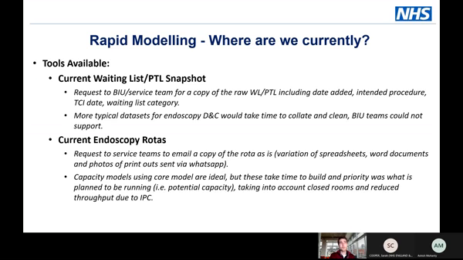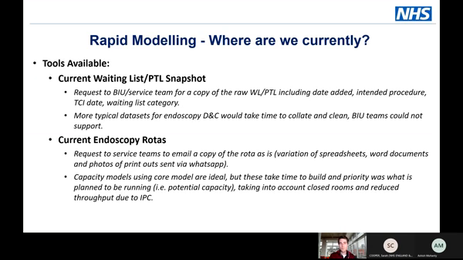We also had the rotas. That was a very easy email, request or phone call to the team, asking them to just send over how their current endoscopy looked. And that came in a variation of spreadsheets, Word documents, or even photos of a printout that was on the unit's poster board. All of that could be collated into a simple model, which I'll show in a moment. Typically, you would use a more formal capacity model, an example of which can be found in the core model. But again, these take time to build and time to sense check. Is it right? Is it an accurate representation? None of which we could do within the time that we had. So those are the tools that we had available.